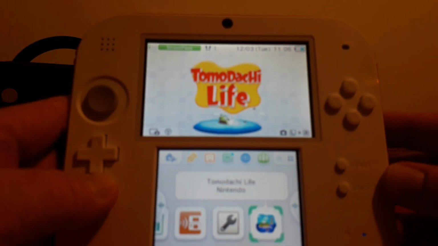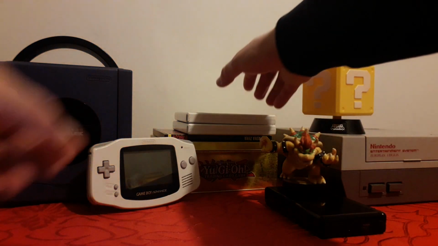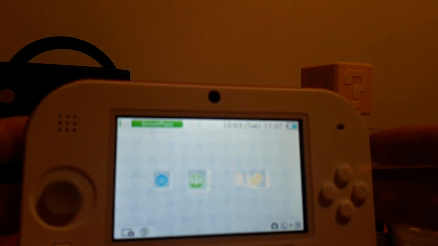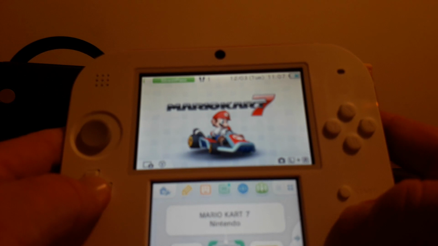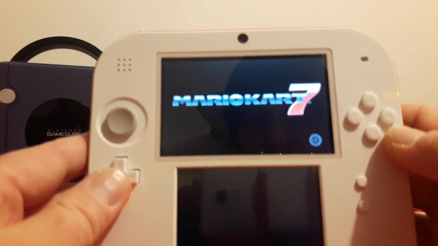But I will not play Tomodachi Life now because it will consume a lot of time, and this video is already too long. I have 2 games here. Dead or Alive and Mario Kart 7. And yeah, I will try Mario Kart. It is a more popular game with kids, and this is a system meant to be played with kids. So yeah, you don't have that 3D effect, but it doesn't matter because you have awesome games to play in 2D. This is where the volume is. I will start the game and I will play for a minute or two just to show that it works.